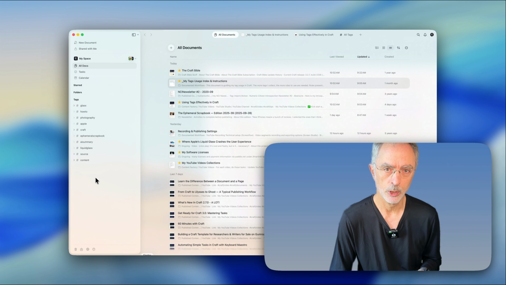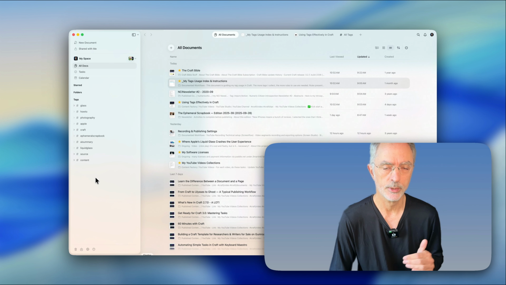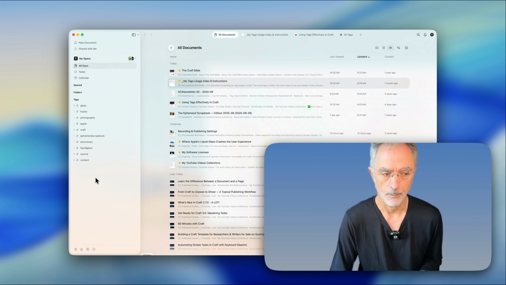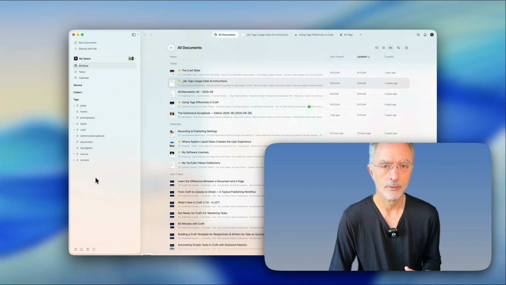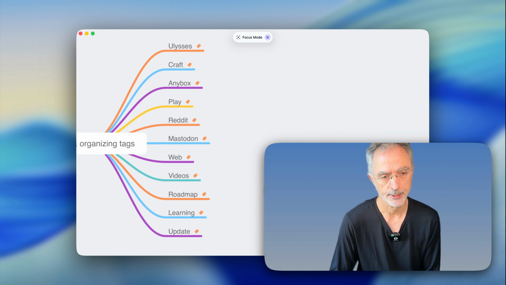But before that, I'm going to show you a visual representation of what it is to be using a single list of keywords or tags, as opposed to using a more organized way to classify or group tags together using subtags. Here's a list of words or keywords that I'm using to tag documents.